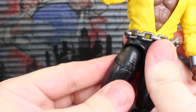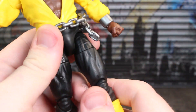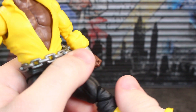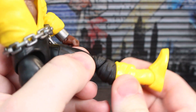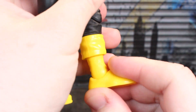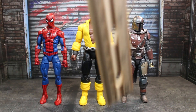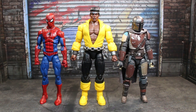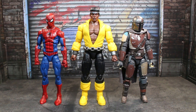Legs can go out that far — not a perfect split, but still pretty good. Upper thigh swivel. You also have the double jointed knee. There should be a boot rotation since this is a separate piece, but there is just none — unless mine are super tight. The feet can go down really nice, and up really nice too, and then there's an ankle rocker. We are looking pretty close to 17 centimeters, which puts this around 6 and three-quarter inches. As you can see with Spider-Man, it's going to be a little bit taller — as he should be — and much taller than a standard size Black Series figure.